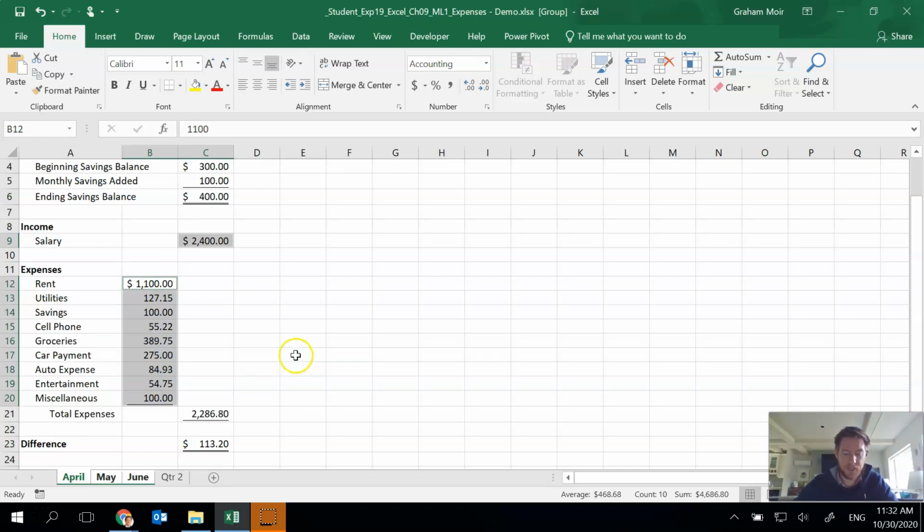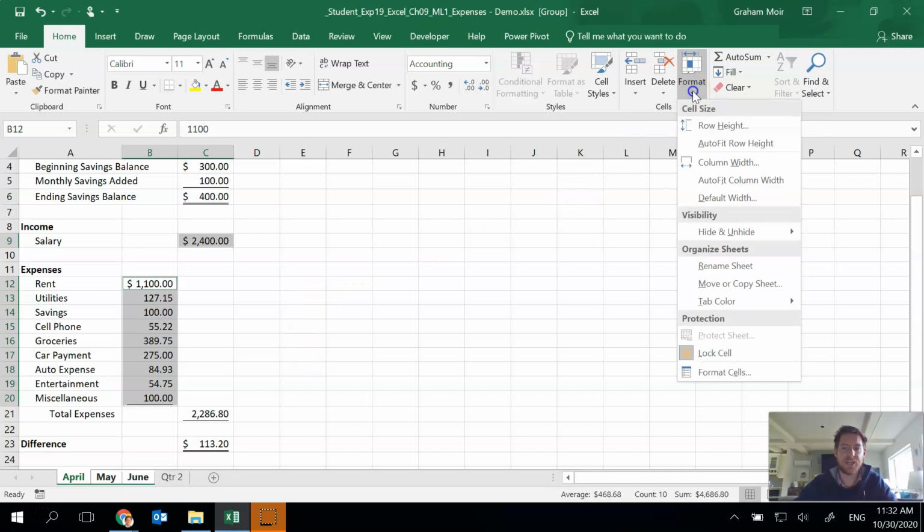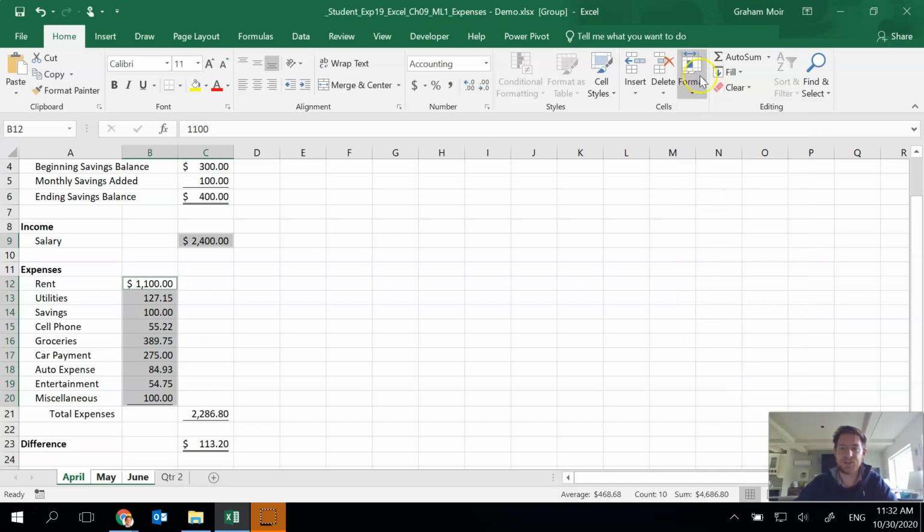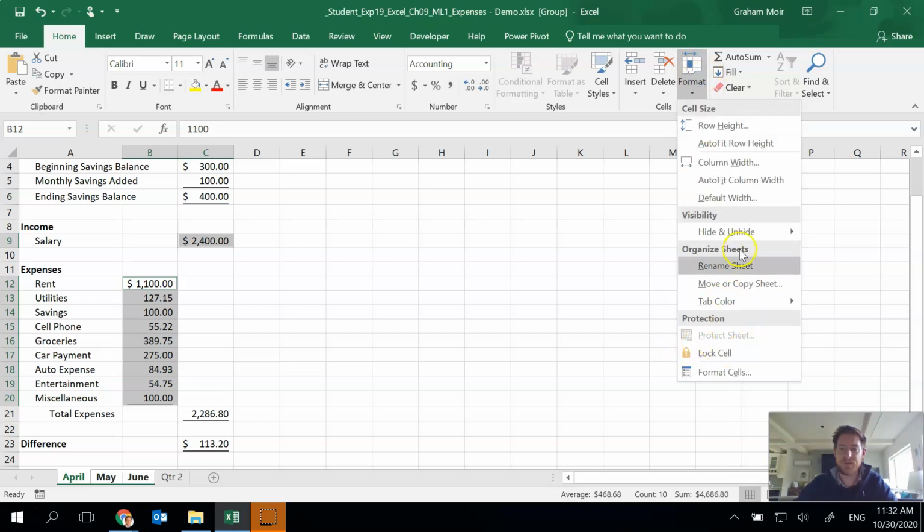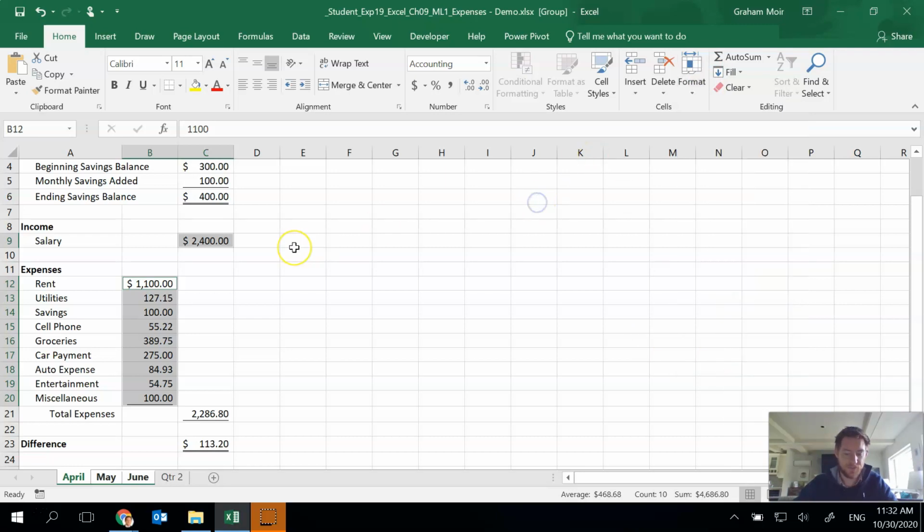All right. So to unlock, you go to the Format button on your Home tab and hit the Lock Cell button here. So you can see that the little lock is grayed out. That means it's engaged, so we need to click it again to turn it off, and you can see now it's turned off. Okay, so that's it for step 4. Step 5.